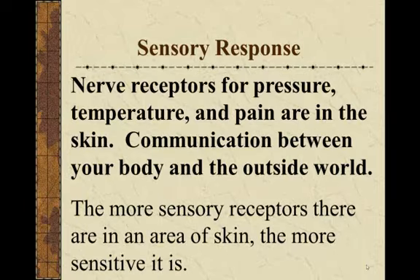Sensory response: you have sensory receptors at the end of nerves, called nerve receptors or sensory receptors. You have some for pressure, some for temperature, and some for pain. Without them you would not feel these things — you wouldn't feel chilly, you wouldn't feel pain, and you wouldn't know if your hand was on a hot stove. They communicate chemically and electronically to your body the outside world that it is living in.